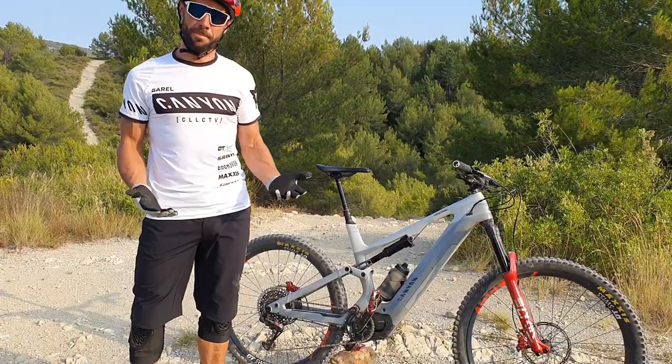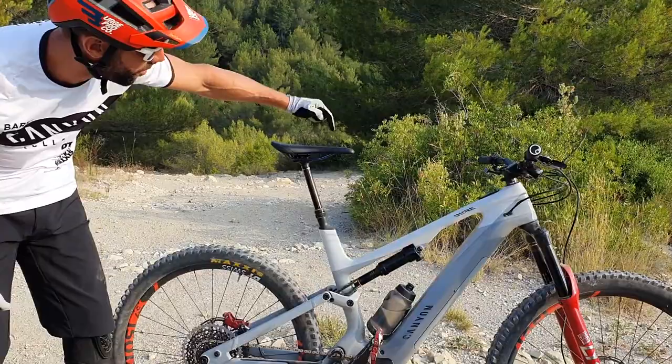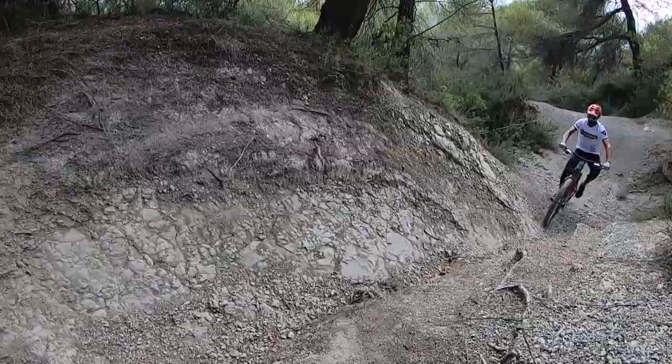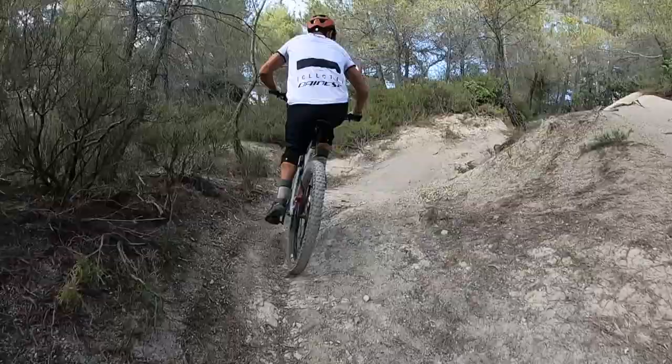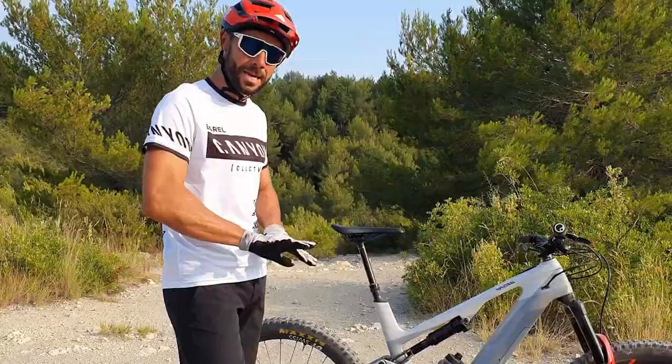Let's talk about the saddle. You can see here the new Ergon saddle set up fully maxed on the rail, to have the maximum ability to load the nose of the saddle. This allows me to keep the bike from lifting on very steep climbs while pressing on the nose to maintain maximum rear load on the tire. Also make sure, especially on an e-bike, that the saddle height is not too high at full leg extension — you want a minimum of flex to keep your heel lowered while climbing for maximum pressure and load.